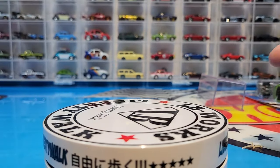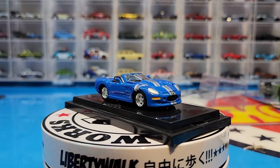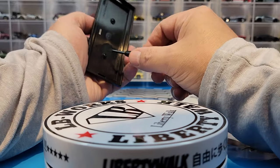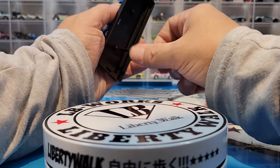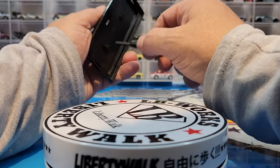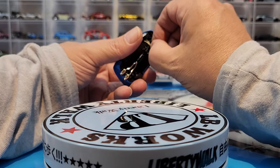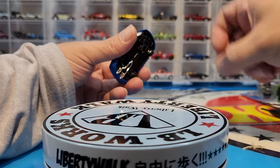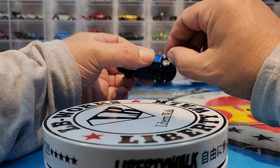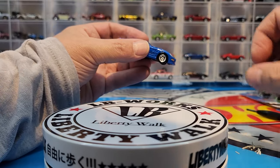Taking it off its base — looks like it's going to be stuck to the paint, so I'm going to pray that the Mother's wax and polish will get that out. The only problem with these 100% lines is the fact that the bands they used really eat away the paint, which is a complete shame and a disaster. The base comes right off, which is good, but it's stuck under the tires there and that might be a little bit harder to get to.